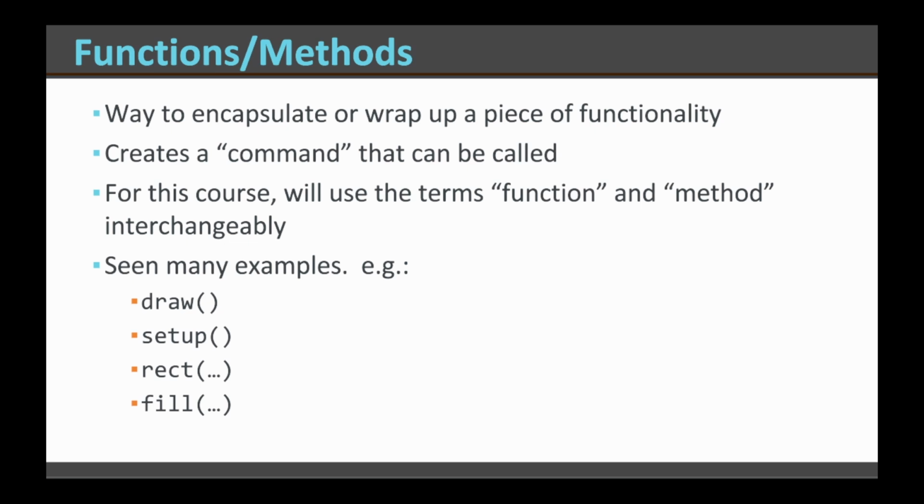So functions create what we've been calling up to this point a command. Rect, angle mode, create canvas. All those we've been calling commands or directives that we give to P5 for it to do something for us. Well, someone had to program those or they wouldn't exist, right? There's no magic box that these things pop out of and just work. Someone had to engineer these things, had to make how to draw a rectangle for you to use the rect call. So we're peeling back the layers on how they did this and probably why they did this as well. So we can create our own commands.